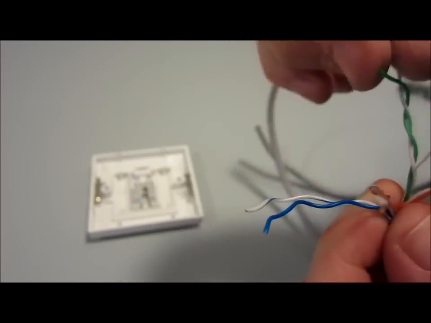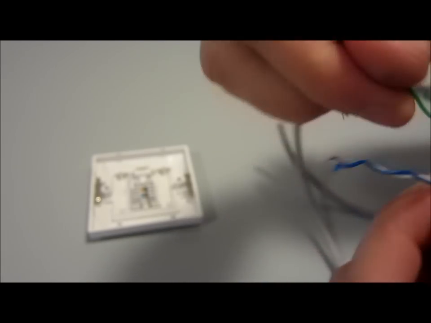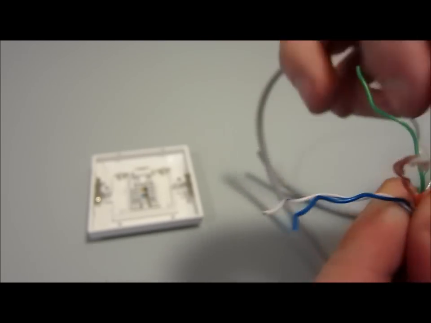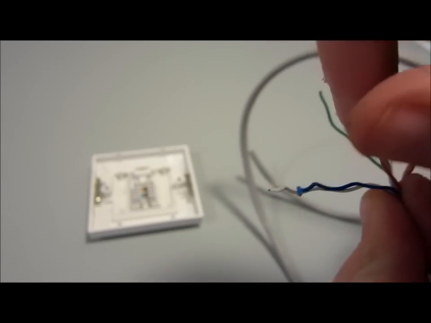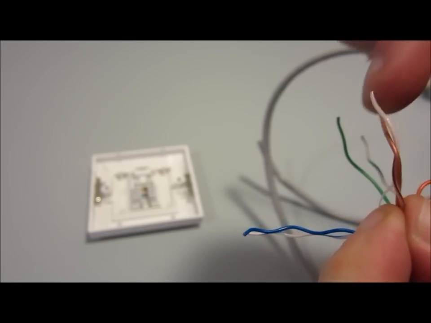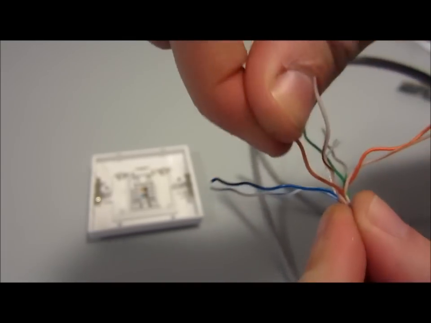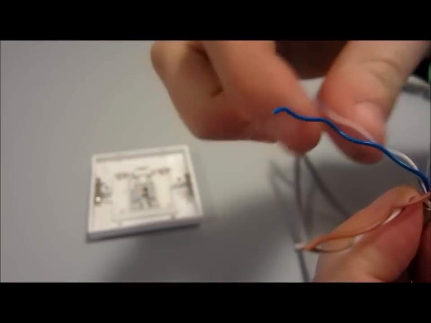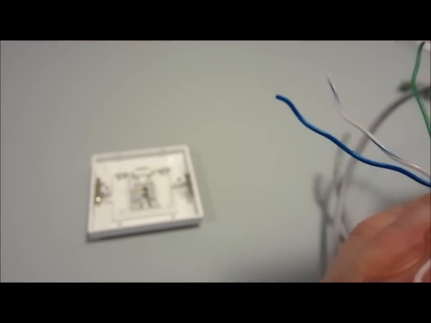You must then prepare to punch down the individual cores to the relevant terminals. You don't need to worry about stripping the outer PVC layer on each core, as the IDC terminals do all the work for you. There are two razor sharp blades at each side of the cable. When the cable is pushed in, they cut through the insulation, making a good connection with the internal core.